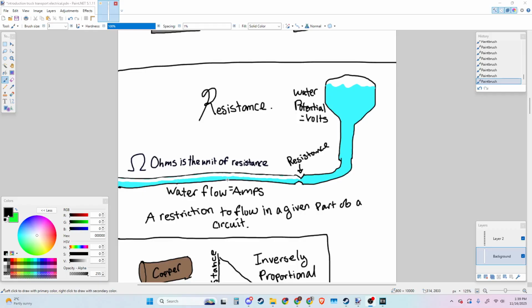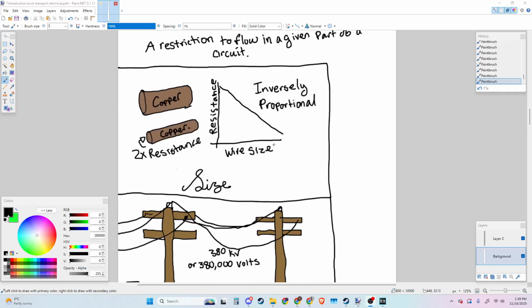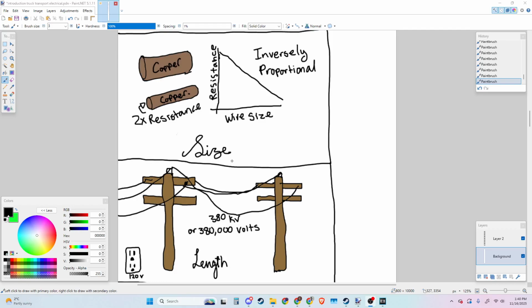The unit for measuring resistance is the ohm. It's used with the symbol of the omega. Now let's talk about which factors affect resistance. Well, there's many things that affect resistance. We got wire size. Size will affect resistance, and it's inversely proportional. So as size increases, resistance goes down. That's why when we have things like starter cables, they're so large because we need a lot of amperage getting to that starter. We need a lot of power to start our engine, therefore we need larger starter cables.